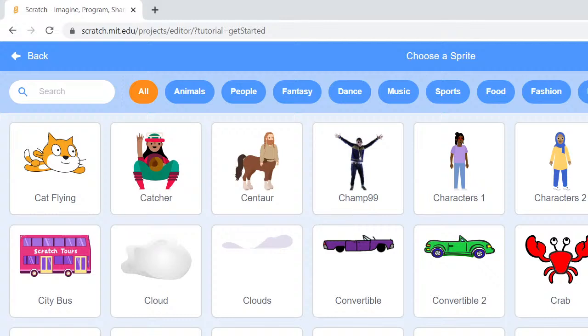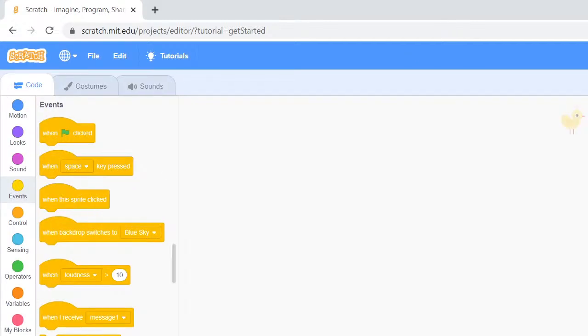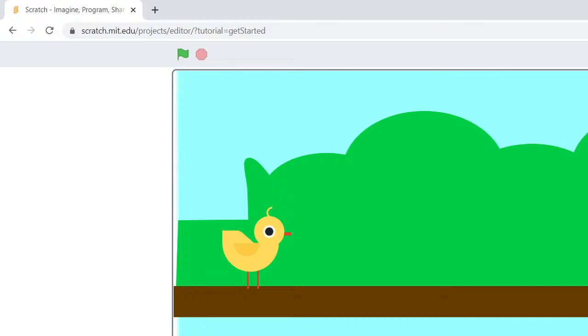We would just choose a chick, and we would just place this chick here. So if you see here, I will just enlarge the screen. See here, I have chosen the chick, and also I have placed the chick on the sand. Now what we have to do, we have to make the movement of the chick.